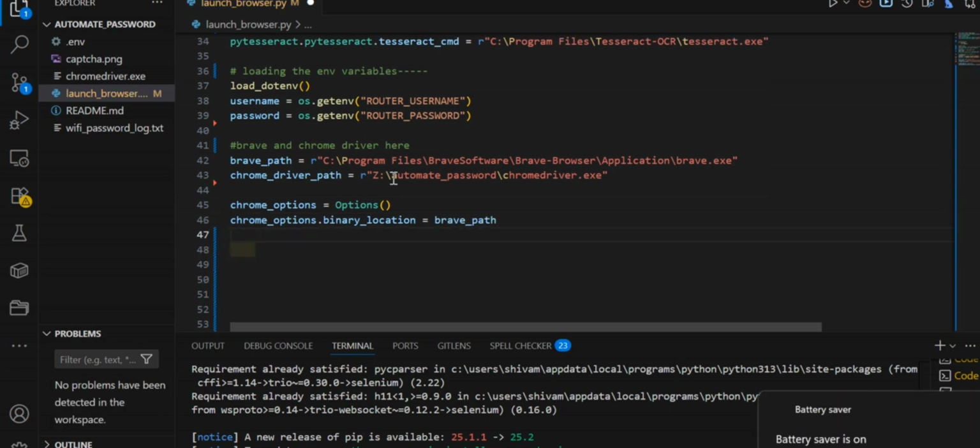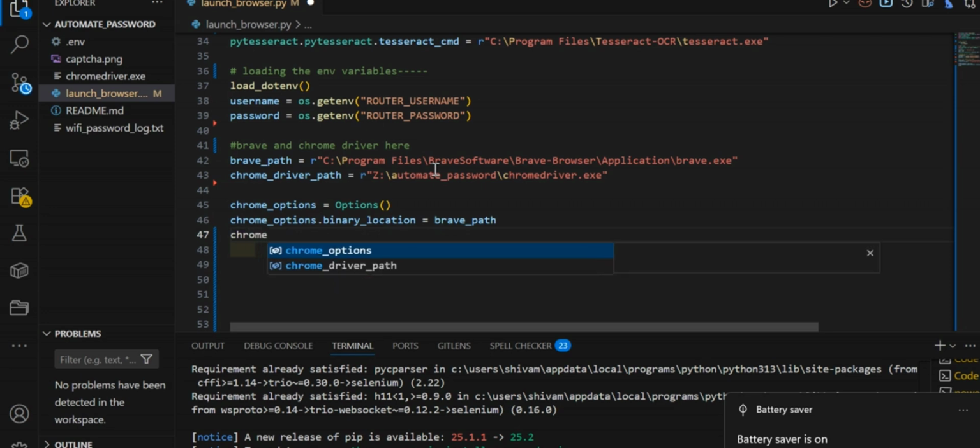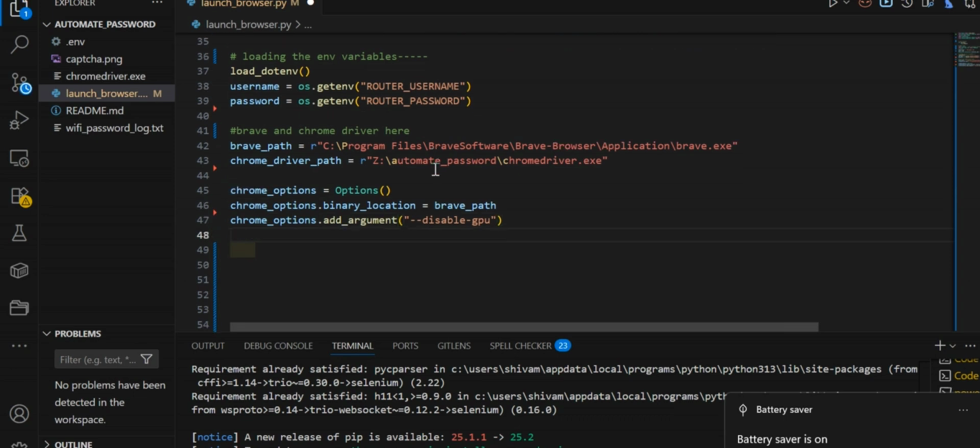Okay, after giving the Brave path, now we need to call chrome_options.add_argument disable GPU.